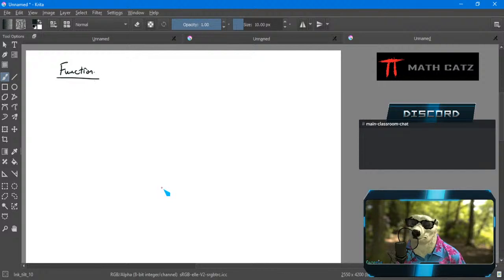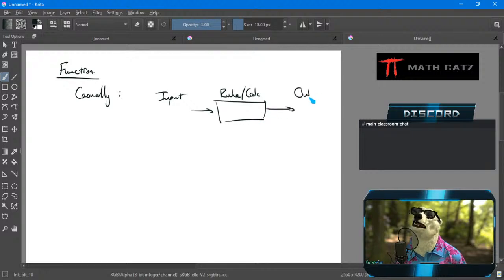The next one is a function. Now, there are different levels of complexity with which we can explain this. Just my disclaimer, I am taking the approach of looking at a function in the way that we need to. It's not technically complete, it's not technically entirely correct, but we don't need to get too mathy and technical and obsess about detail we're never going to have an issue with. So, I want to casually think about it as simply an input being fed into some rule or calculation, and that gives me an output.